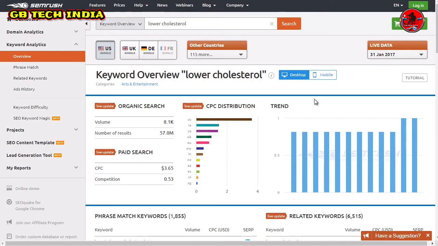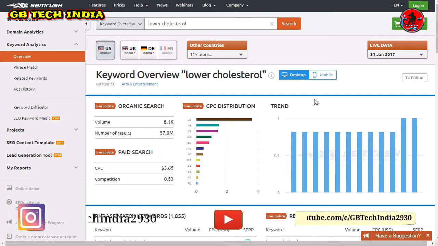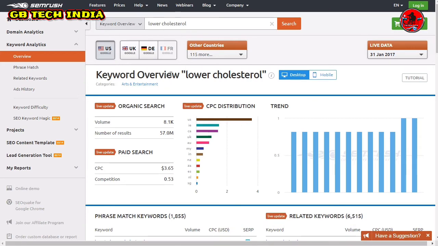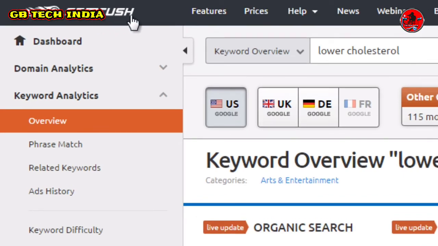So there are several tools that you can use that don't cost you any money to try to figure out topics that are in demand, that people are searching for. And the two sites are Google and Semrush. Now, Semrush does cost money, but at the same time, they do allow a free search, which gives you a limited amount of topics. And as you can see here, I went to Semrush, that's SEMRUSH.com.